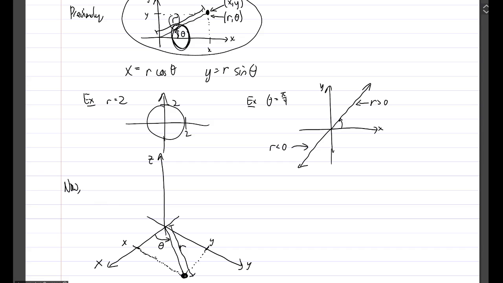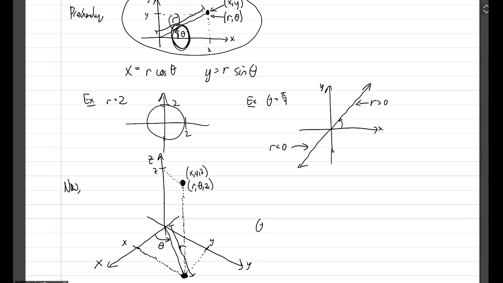But then what we'll do from here is we will go up a certain distance. And how far do we go up? Well, let's do that dotted. Okay, we'll go up a certain distance. So this dotted line that's being drawn is completely parallel to the z-axis. And how far do we go up? Well, this is just based on how far we select a z value here. So then we're going to have this point. While this point in rectangular coordinates would be x, y, z, this point now is also going to be described as r, theta, z.